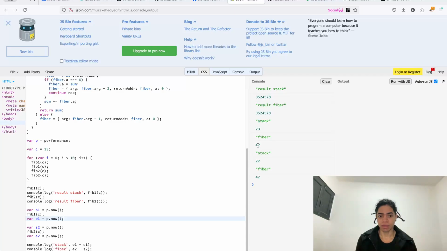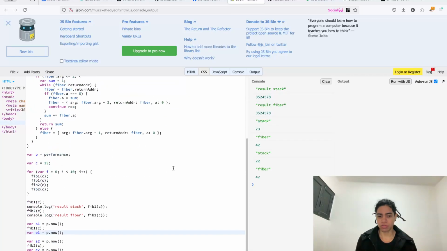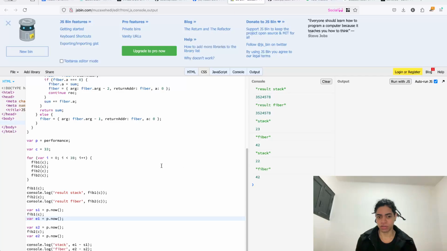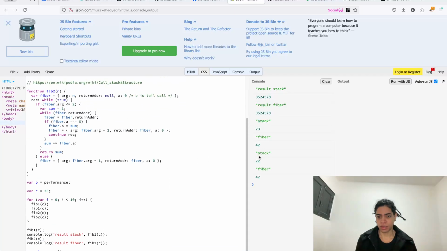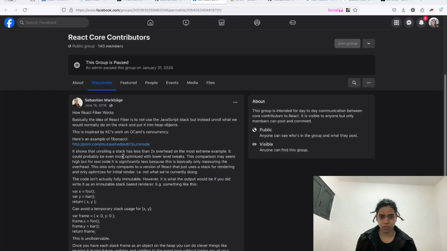And this particular algorithm is much more faster and efficient for that, or the performance time. Stack and stack. It's not that performant. It means that it's not that performant here.